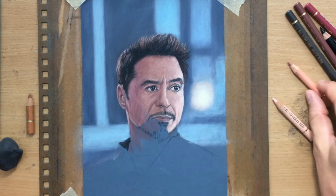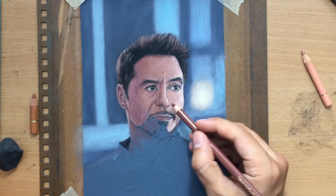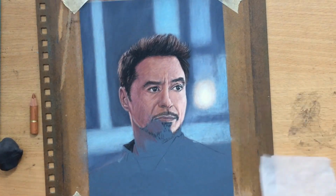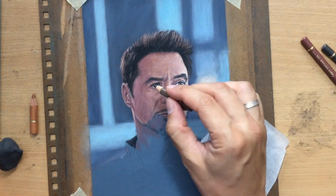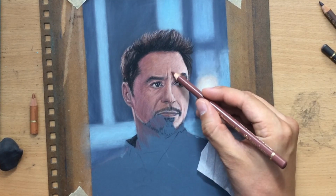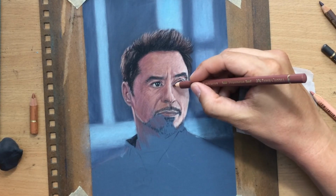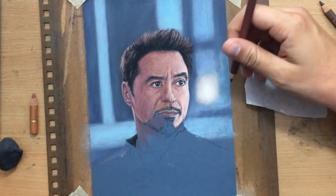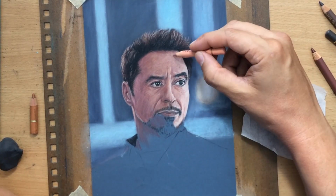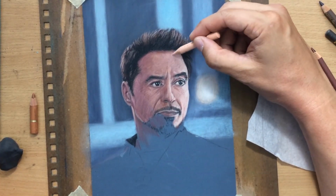It's very important to get the shape of the nose to look right. That's why this contrast between the light side of the nose and the rest of the face was so important to me, and that's why I pulled that line of the light side of the nose at the very beginning, if you remember, with that light beige color. And after that, it's easier to work on the details and to define the rest of the shapes around the nose. So it's mostly a combination of a cinnamon and a light beige now as I'm refining the shape of the face.